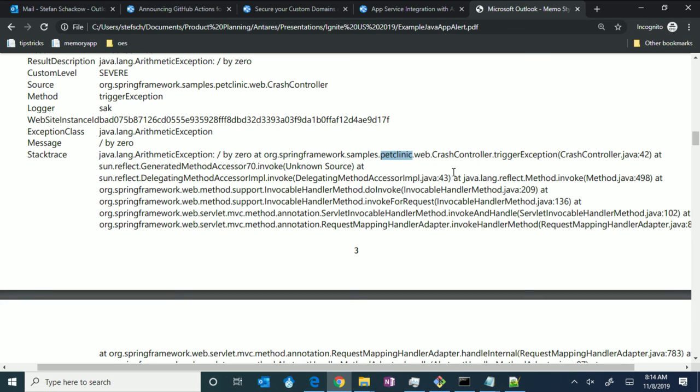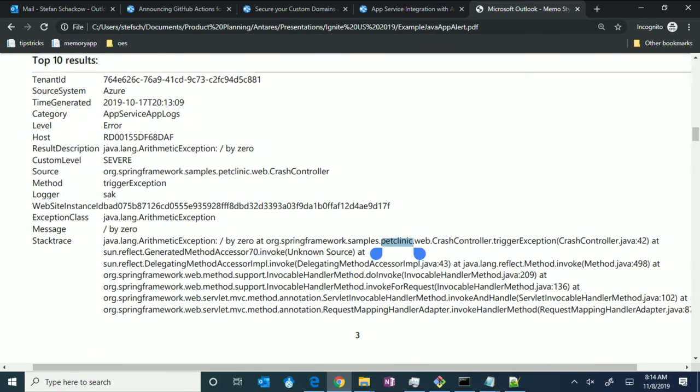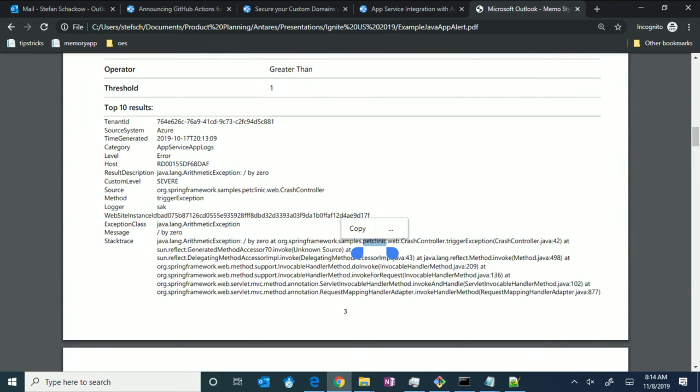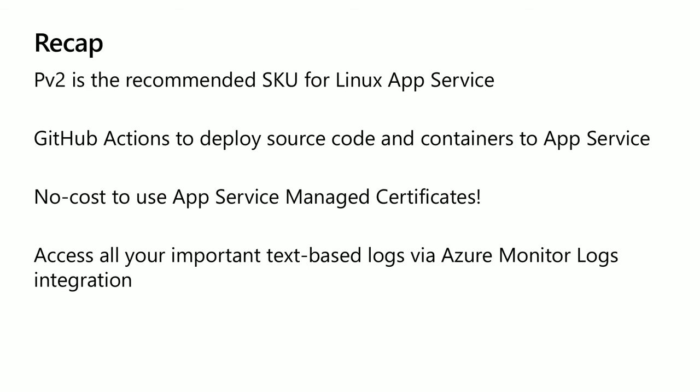And so because we had the logging hooked up and the alert hooked up, we're able to get the nicely formatted info about the exception, what type was it, when did it occur, where did it occur, and it gives me a better idea to be able to debug what's going on with my app. So again, I know that's a super quick run through, but I think probably more than anything else for now, that's probably the biggest thing by far on the platform, and frankly, not just for Linux, but for Windows, that we've started to build out the integration into log analytics and everything you can do downstream with that.